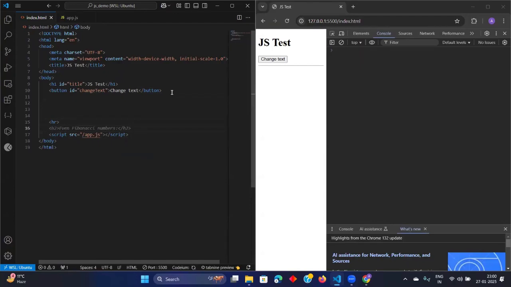Now let us create a counter. And then this counter, we will define it like a span tag. In this span we are writing some number, let's say 0.